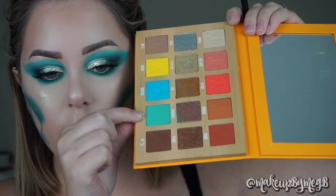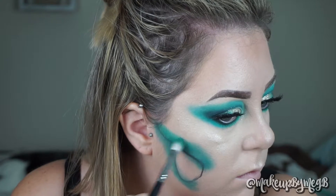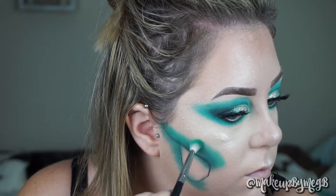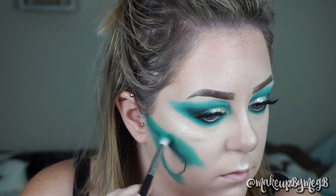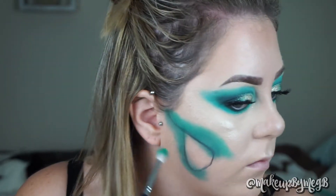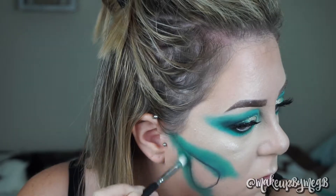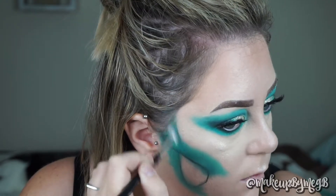Next is Splash, and then once Splash is down I'll move on to Submerge. I'm blending 50% on where the green color is and 50% on new skin to help blend it. Where we get that little round area — kind of like where our cheekbone is starting to form — I want to make sure I'm emphasizing that curve and not losing the shape of the jawbone and cheekbone. Now moving to a lighter color with Submerge, it's going to bring out some highlight-y areas, so I'm blending this up towards my temple.